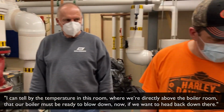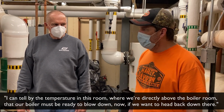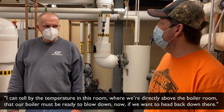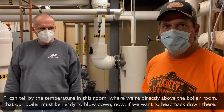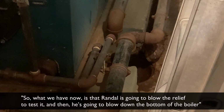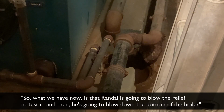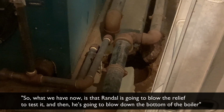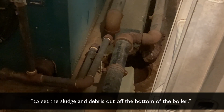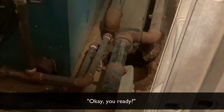I could tell by the temperature in this room, and we're directly above the boiler room, that our boiler must be ready to blow down now. If we want to head back down there. Randall is going to blow the relief to test it, and then he's going to blow down the bottom of the boiler to get the sludge and debris off the bottom of the boiler.